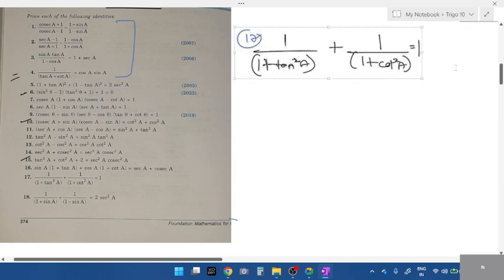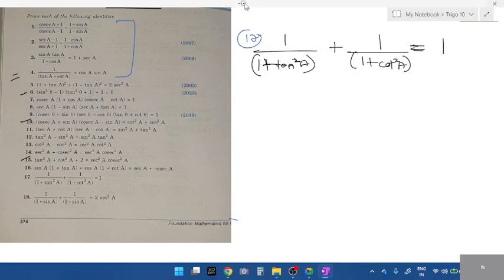Okay, next question. 1 plus tan square A, 1 minus is given. Take the left hand side, students. On the right hand side, we need 1. So what did I tell you all? Whenever there is 1, you use the square formula, everything will get cancelled like this. Cancel, you'll get 1 as the answer.